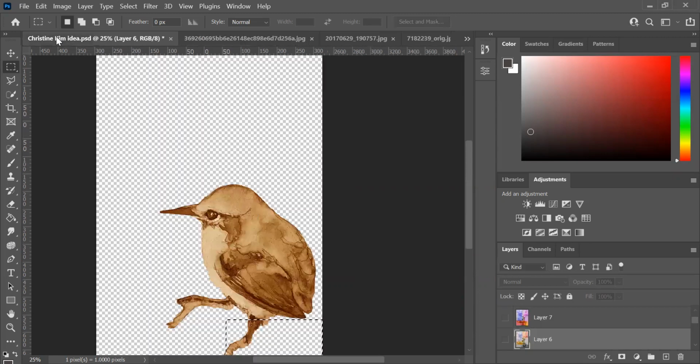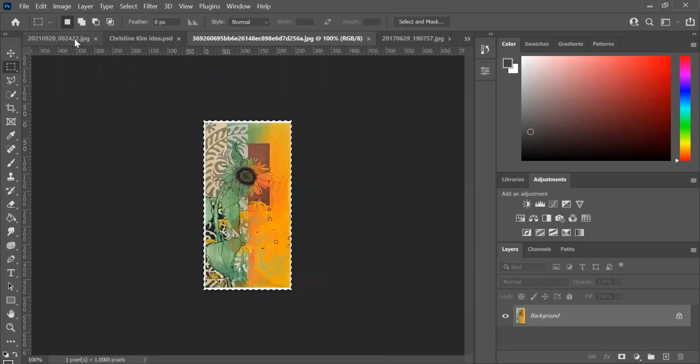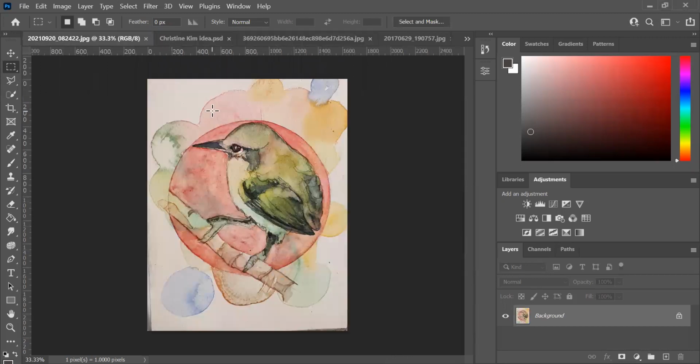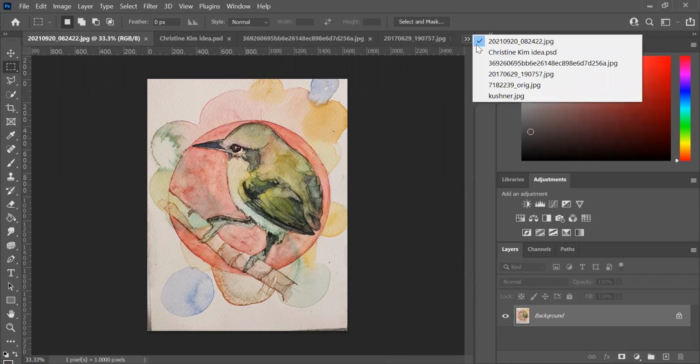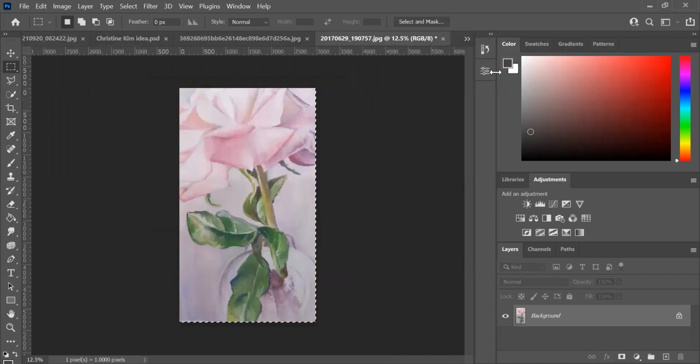Okay, we're going to come over here now and have a look. Here we go. I started with this, which is a picture of a little bird that I did. And I also was using this one.